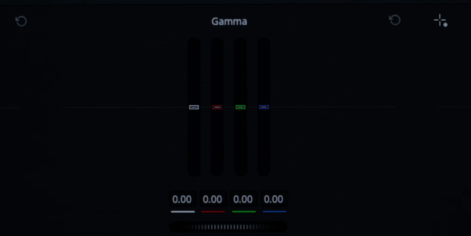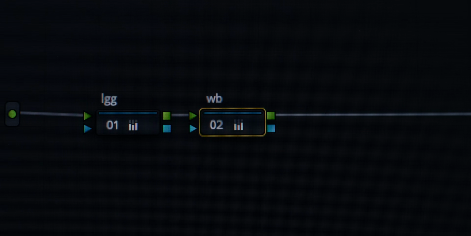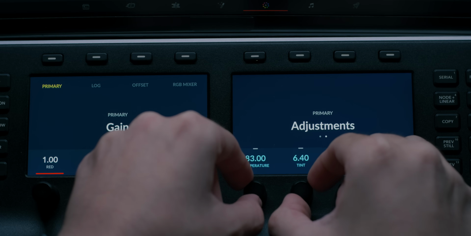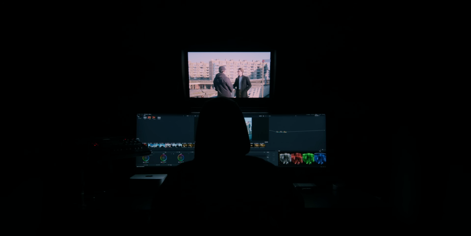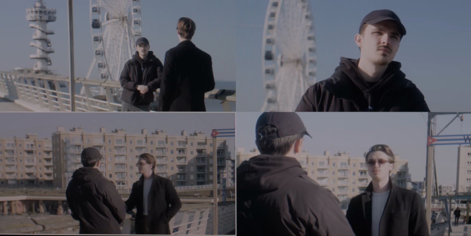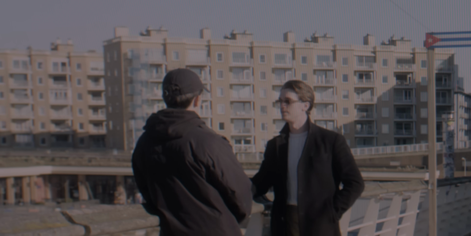LGG, lift, gamma, gain. WB, white balance. It's a good starting point. But in this scene, something happened.